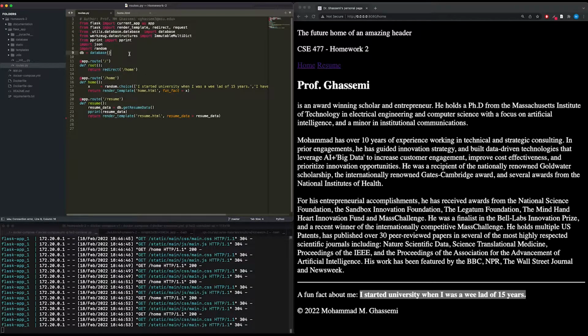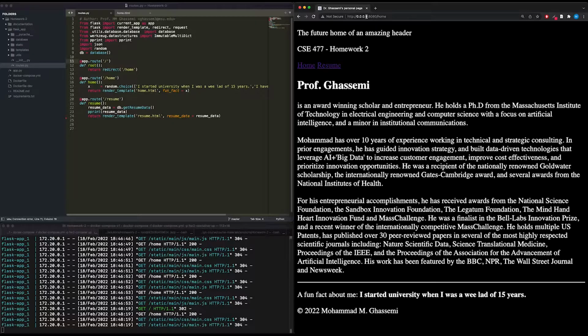But there's some structure. The structure basically goes, you have an app.route, and then it's always followed by a function definition. What this app.route does is it controls the behavior of the website when a user visits that directory. In the case of /, that's the root directory. That would be if we came over here to the website and we did just 8080. That's what it does. Now, interestingly, you can see when I typed in 8080, it sent me to /home.